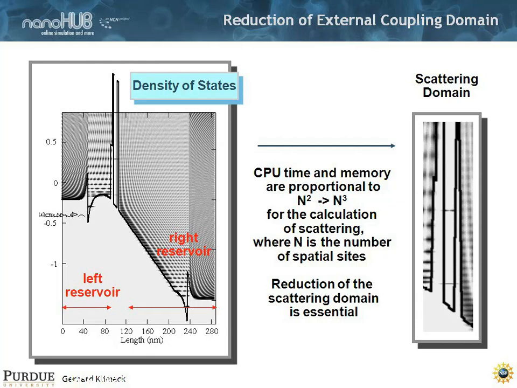And when I show scattering calculations later where we've done these for realistic structures, that is what we've done. We've taken the contacts in, treated them in equilibrium, and then we do scattering in just the central domain, and we include phonons, interface roughness, etc.